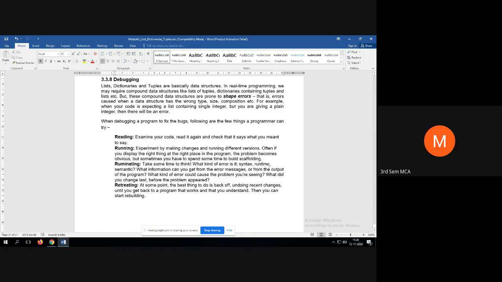Another way of implementing scaffolding is to write your code in such a way that whenever something goes wrong, it gives you some hint. By doing some validation, it will give you certain hints. That is also called scaffolding. Therefore, the whole purpose of having scaffolding is to make your code more secure and to provide useful information to the developer, so we have to implement scaffolding. Keep that in your mind.